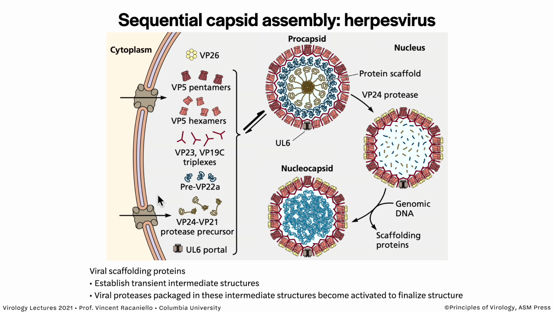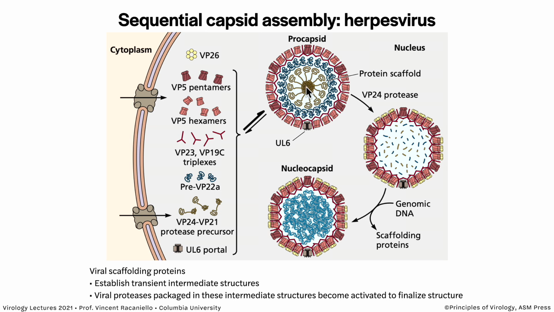Here are the nuclear pores, and all the precursors for the capsid are coming in through the nuclear pores, and these include pentamers and hexamers, which have already assembled, and a variety of other proteins, including the portal here down at the bottom. Remember, there's one of those in the particle. And these all assemble to form what is called a procapsid. There's no DNA in this yet. The capsid has been formed, but there's a scaffold on the inside called protein scaffold here.